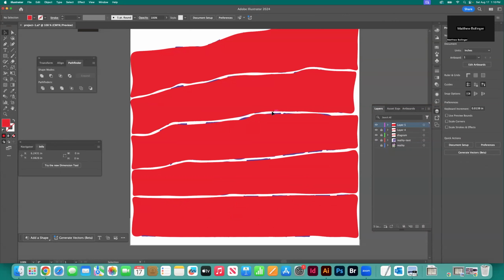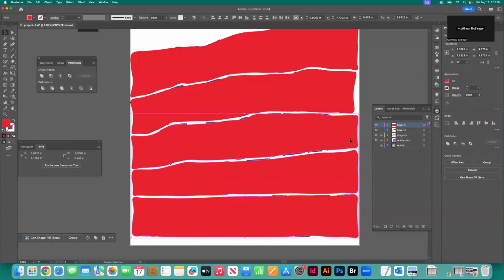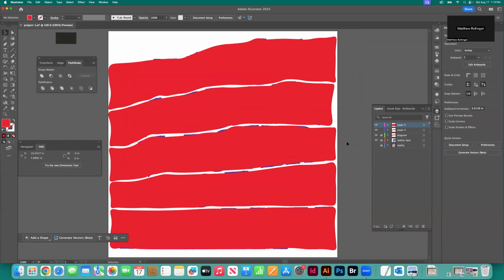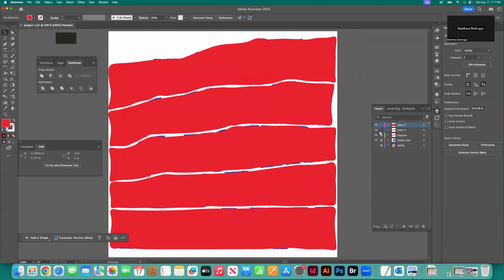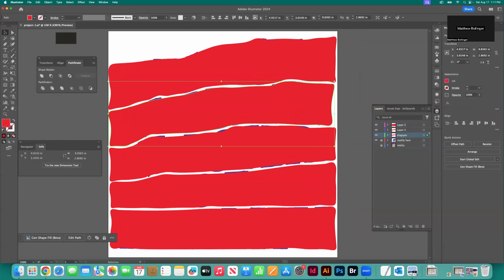Okay. And so I think I can take all of these guys. I'm going to unlock these other layers. 1, 2, 3, 4, 5. I also want to point this out. If I select this object, it's on layer 5 and it's indicated by this little icon right here. If I select this guy, it's also on layer 5. That one's on layer 5. That one happens to be on the original diagram layer. That one is on layer 4.